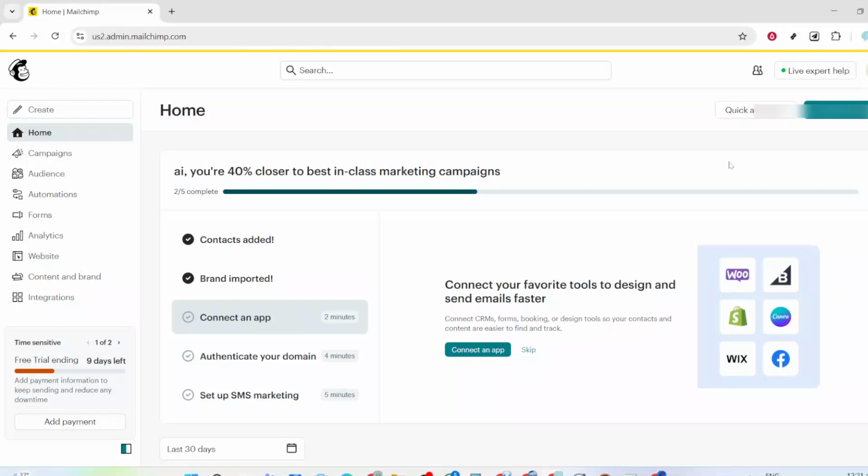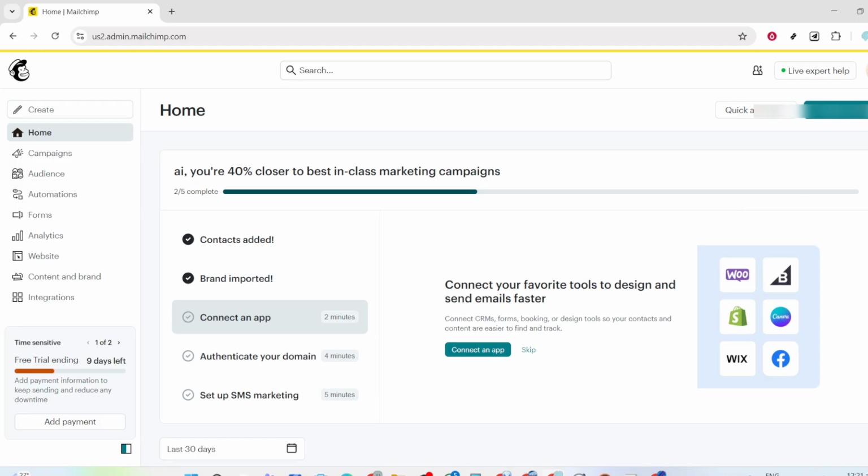In today's video, I'm going to teach you how to build an email automation flow from scratch. We're going to set up a simple, reliable flow that automatically sends the right message to the right people at the right time. Think of an automation flow as a set of cause and effect rules. When something happens, your system responds for you. That saves time and keeps your communication consistent.